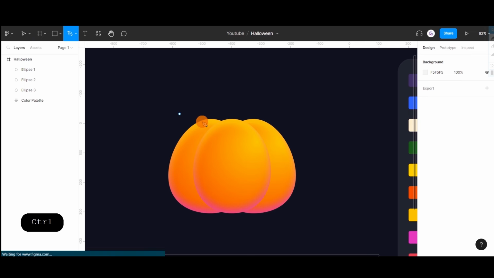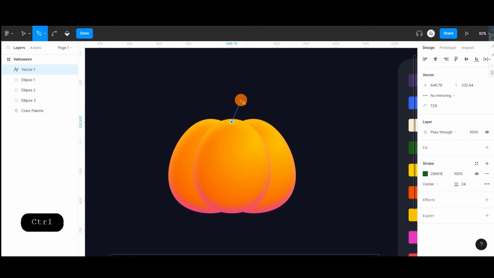Now I'm gonna draw stem to this pumpkin using pen tool.